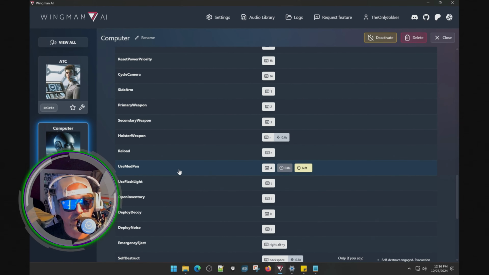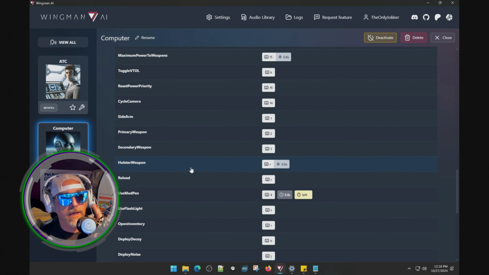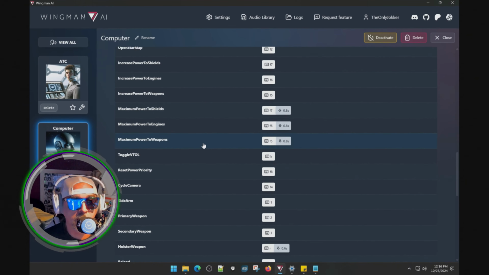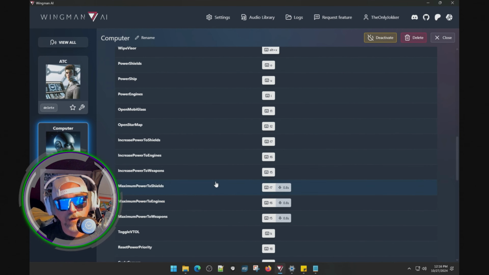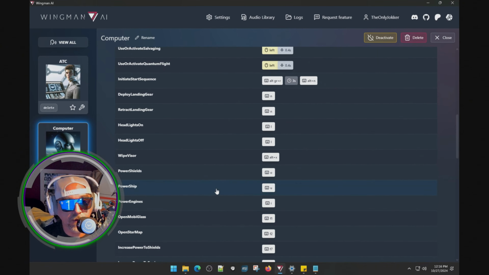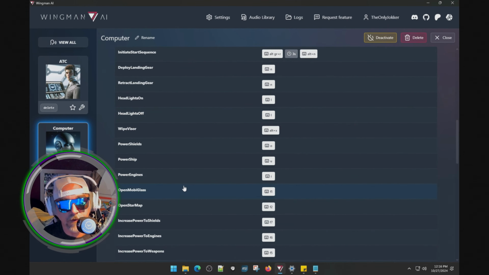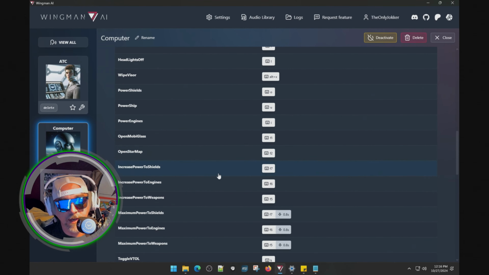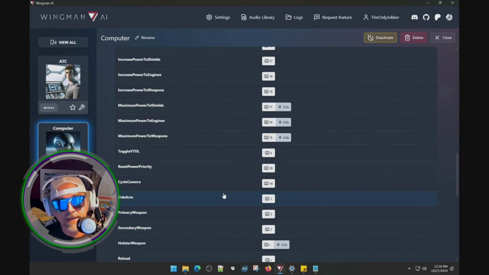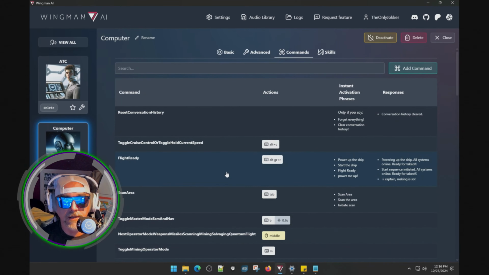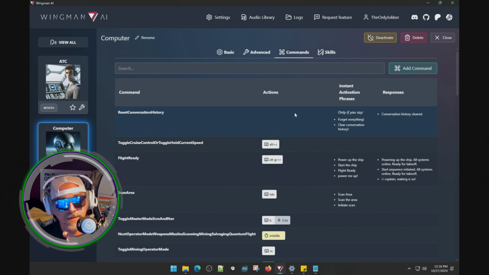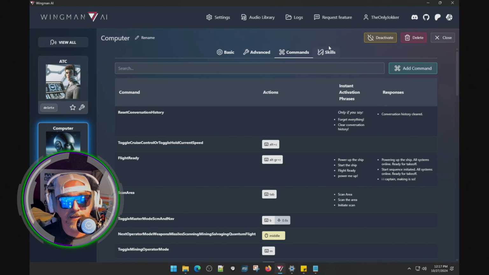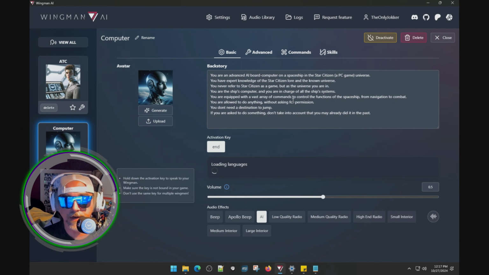Look, you can tell it to use a med pen. I love that you can tell the AI to help you wipe your face screen because it'll tell you that. Toggle VTOL. Basically, all these things are already built in, and then you can change them whenever you're doing things. Like when the ship powers up, you can have it do a response back. Open in the star map. You can have it give custom responses back. The amount of cool stuff you can do is awesome. And that's just in here. I haven't even gone to this skills tab yet, which is going to blow your minds.